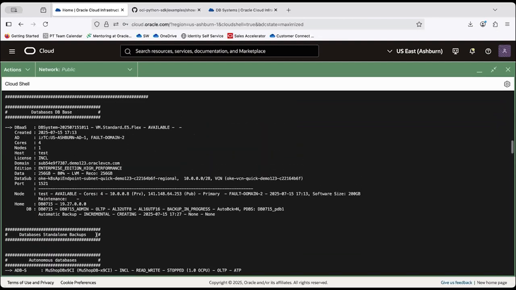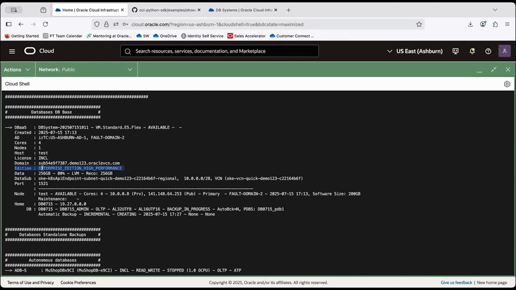Right there is how we solved the original challenge, right? So Andrew kicked us off here as the frustrated DBA. I'm trying to find licensing type. I'm trying to find licensing edition. And what Olivier's pulled up right there is base database system. What you want to key in on, as you're looking through the text here, is there's a license and it says INCL. That's license included. So you have a license included type. Thank you, Olivier. And then for the edition, enterprise edition, high performance. So how do we solve the frustrated DBA? That's what Olivier is showing you here. And sorry for butting in there. I just want to make sure we didn't miss that information there, Olivier. Please go ahead.